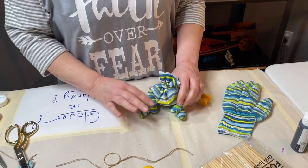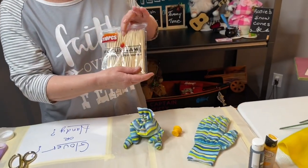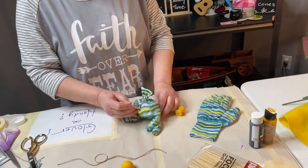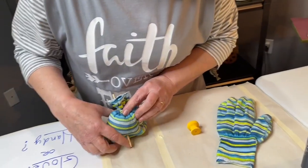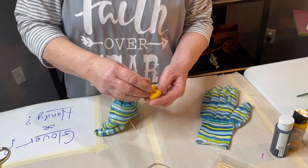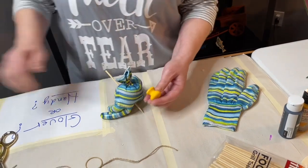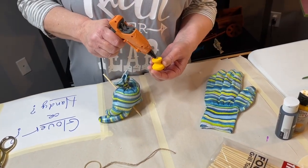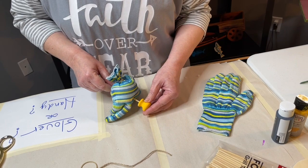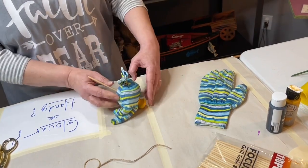What you want to do now that you have the arms glued to the legs is to take a six-inch skewer like this and just put it through the chest all the way down to the bottom in the middle of the back. Then we're going to take a knob — you can use a round one or one that's shaped like this — and glue that right on the bottom of the skewer, then bring it up to the body and that'll stand them up.